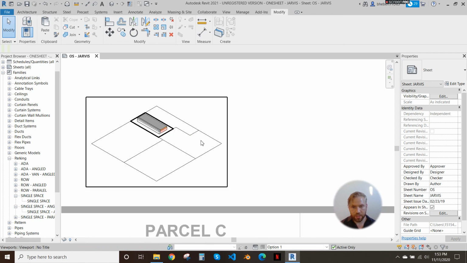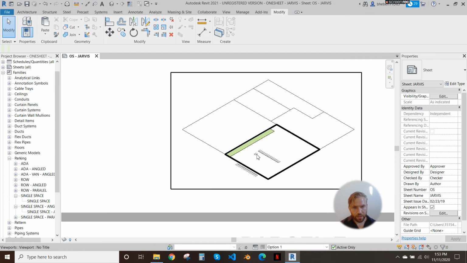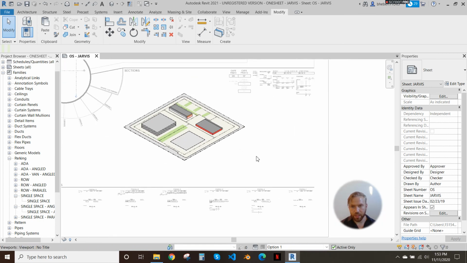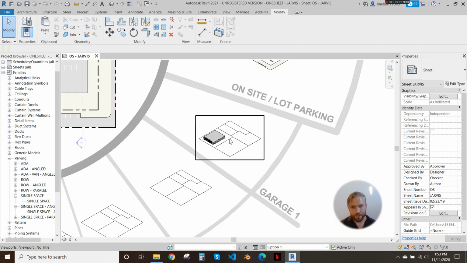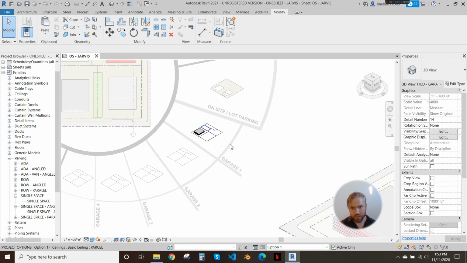Just to close this out, I'm going to go ahead and make sure that the parcel diagrams here are showing what I want to see. This is how I validate the fact that my numbers are all going to be accurate. Similarly, if I come up here, all of that is showing up under Garage 1, so that means we have them all labeled properly.